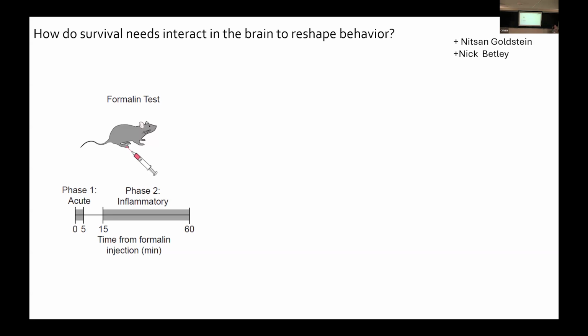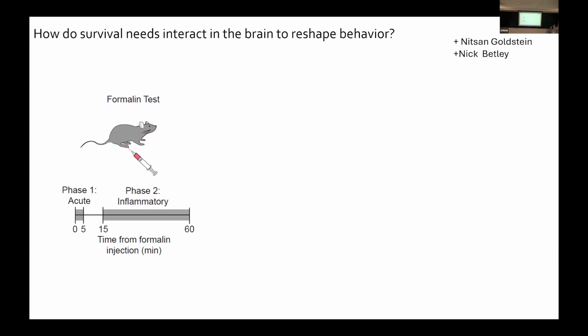And in clinical drug development, what people are really interested in is understanding non-acute pain. The way we study pain in the lab is usually a pinprick or a hot plate. The pain that people are trying to take opioids or drugs for is not pinprick or hot plate pain. It's this sort of sourceless chronic pain. We're interested in how that kind of chronic pain state emerges in the brain and how it can be modulated. One way that people study this in the pain field is through assays that cause longer term injury or tissue damage. And one of those is the formalin assay.